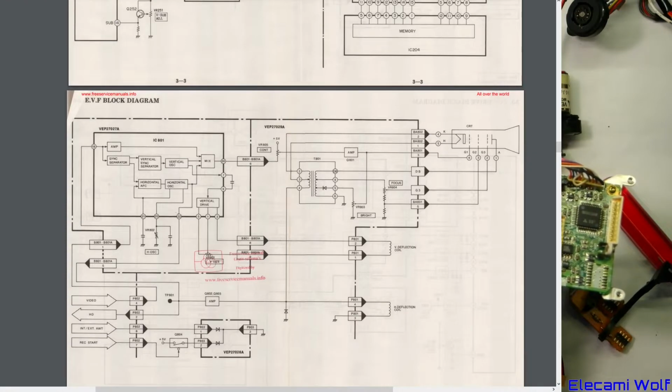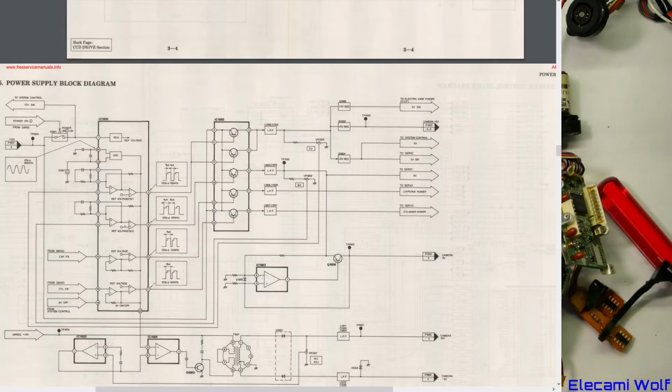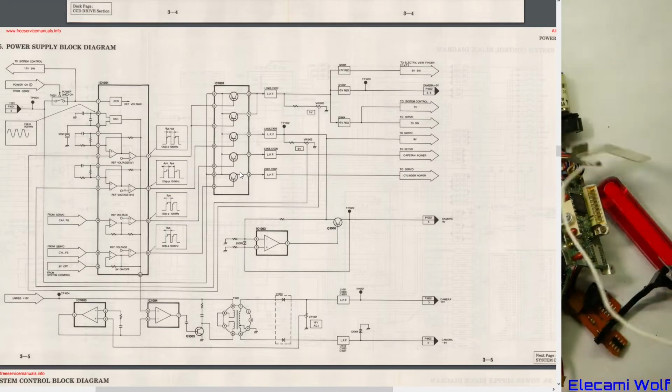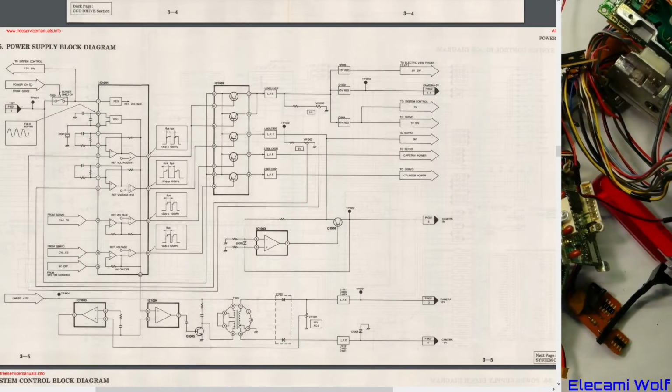Okay, viewfinder, the standard stuff, the video, horizontal drive back. Oh, and then there's the indicators that shine. I think it's just LEDs in there that you can see. Power supply. Yeah, so it looks like we got the same sort of chip that burnt out in the M1. See that there? I think so. Is that thing there? That thing there, perhaps? Shows a transistor array. Then there's some switch mode stuff happening here. Makes 9 volts and 18 volts and minus 8 volts from the 12 volts.